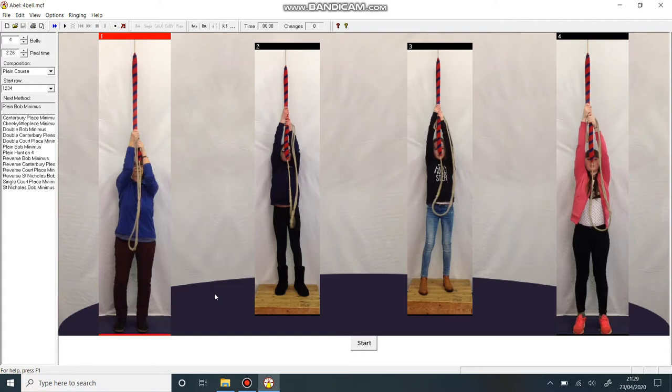And so what is the last bell down? And what is the first bell to ring? How do you know, out of these four, which bell is going to ring first? So what you do is you look at when they catch the sally. So at the moment, in rounds, the treble is leading. So you can see that the treble is catching the sally first.